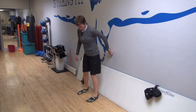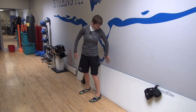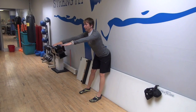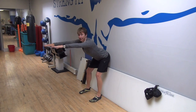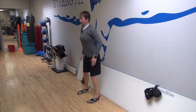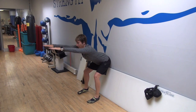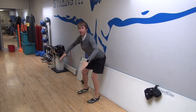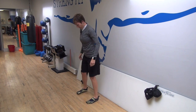A really simple exercise — I think I first saw Charlie Weingroff demonstrate it, so that's who I'm going to give credit to. I'm standing just about eight inches out from this wall, and what I'm going to do to get the feel of my hip hinge is think about reaching forward with my fingers as I try to reach back with my rear end. I'm not just falling back and then shoving off — I am bending my knees as I reach back, but I'm sitting back in my hips to get there, so I can step a little bit forward. Again, I'm reaching forward with my hands as I sit back with my hips.